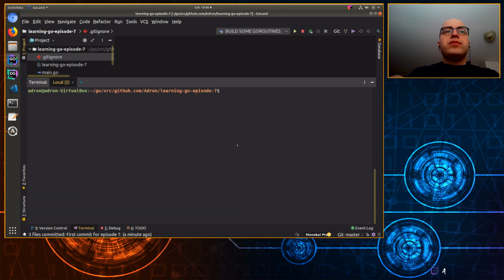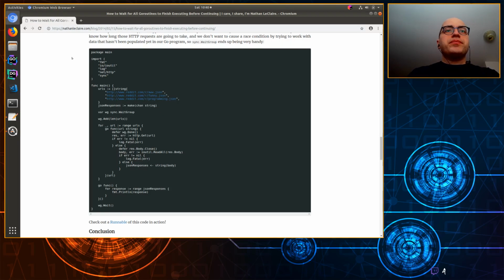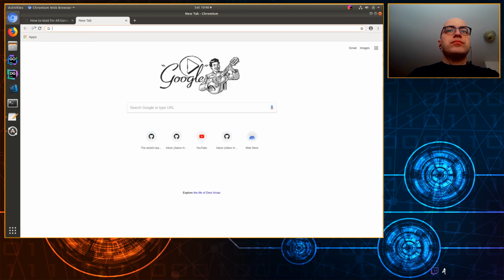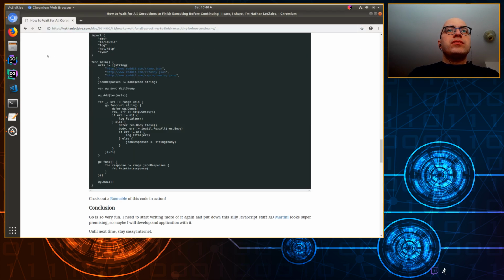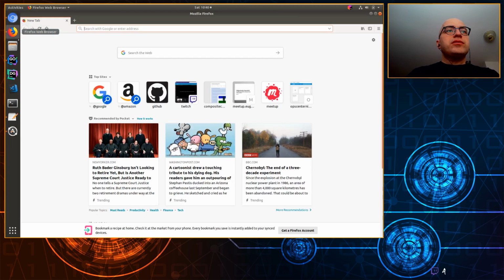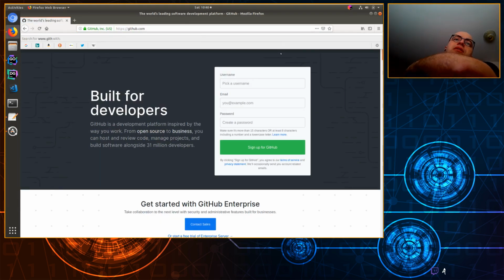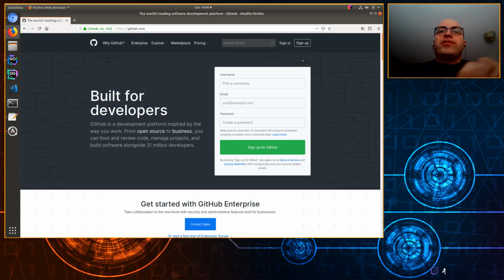Okay, clear. And then git remote add origin, let's get that done. So I'm opening up Firefox because I'm already authenticated with Firefox. And then get into GitHub and we'll go ahead and add this. Oh, I guess I'm not authenticated with Firefox.